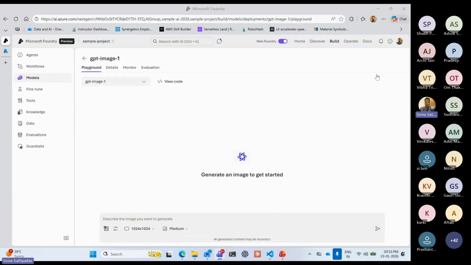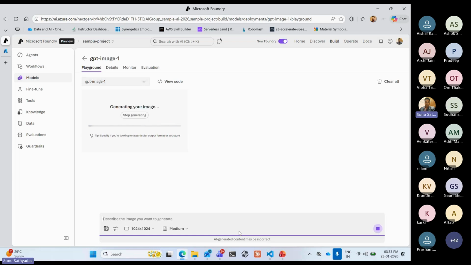Okay, so here you can see I have deployed the GPT image 1 model, as 1.5 is not available. I can write a prompt for generating the image. Create an image of a dog and cat playing with a ball.